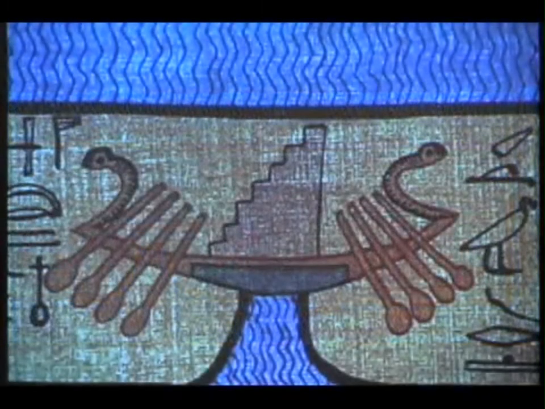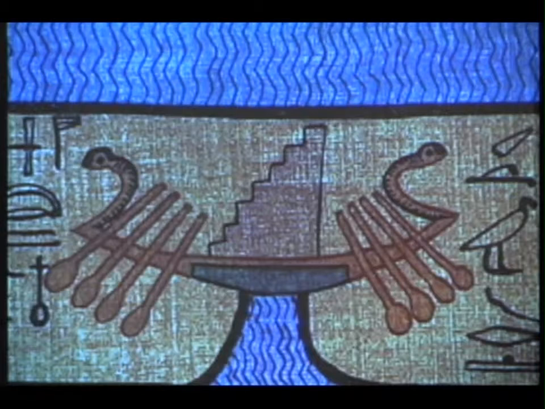So the idea is that these ships of eternities were actually equated not only with the concept of eternity, but also with the stairway to heaven. Ultimately, you can see it as a symbol of ascension, because that's what we're talking about here, the Pharaoh's ascension into the stars as a star being.